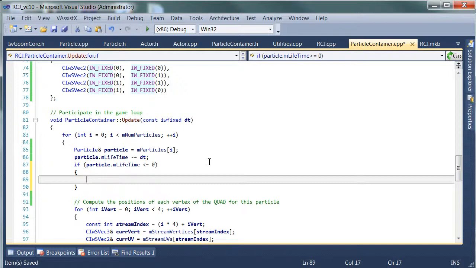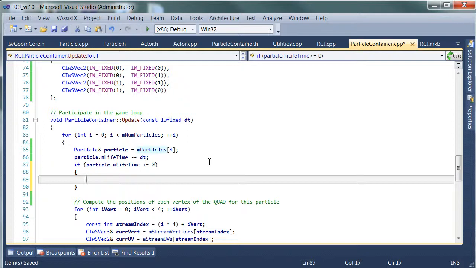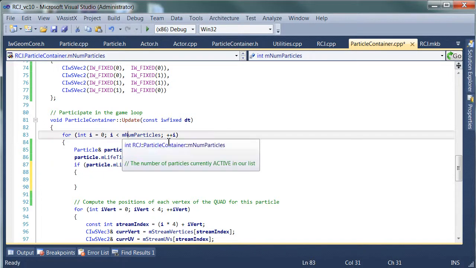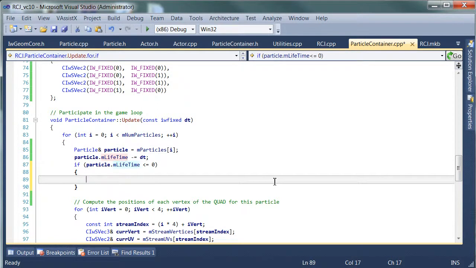Our particle is stuck in this long array, as you can see here, we're using an array. So it's stuck in the middle of that array, and we want to actually remove it from the array entirely, but at the same time, we want to make it easy to find where to add a new particle later on. This is going to be quite tricky for us to figure out. So for now, what I'm going to do is use a little trick. We're going to swap this dead particle with the last particle, and then just decrease the number of current particles by one. That means that we won't have to do too much shuffling around memory, and the particles are relatively small, so we can do that. So we're going to swap the dead particle with the last particle in the list.